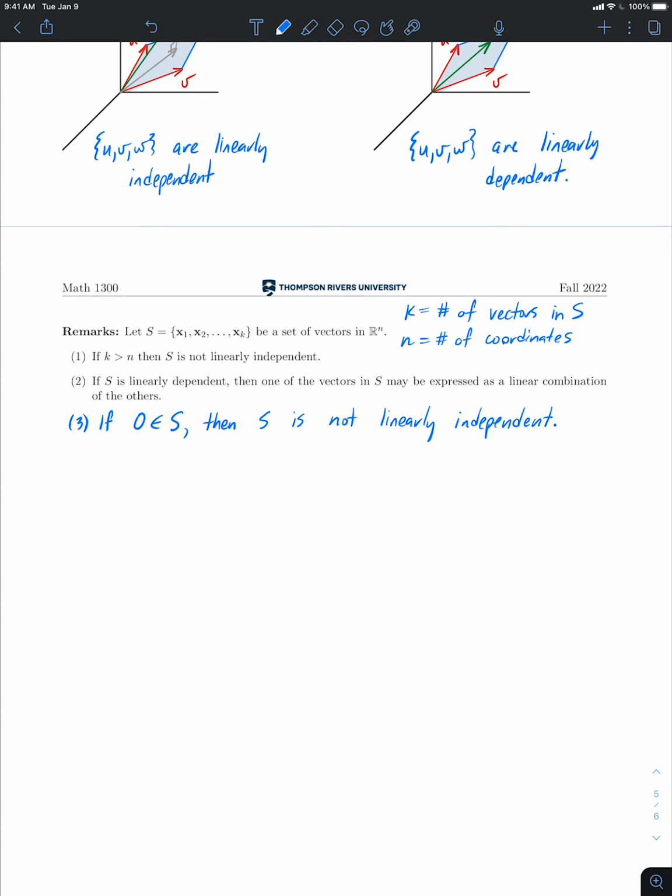You may want to write down an example. Just write down an example of a set containing a few vectors, either two or three vectors, where one of them is actually the zero vector, and check if they're linearly independent. You may want to keep it simple so it doesn't take you too long to do the check. But if you do that check once or twice, I bet you'll start to see why this is the case. But beyond that, I'll leave it to you. And as always, if you get stuck, just reach out and get in touch. We'll look at the details a little more closely.